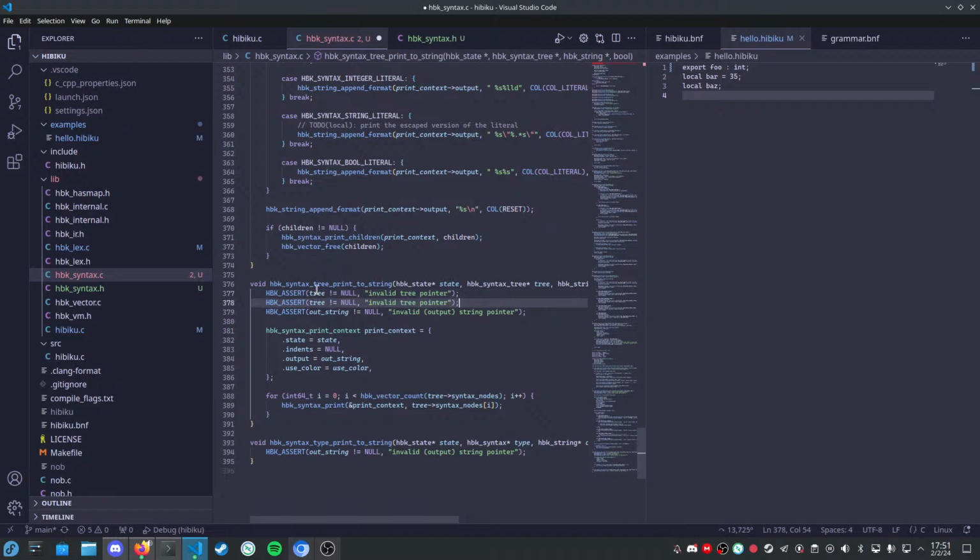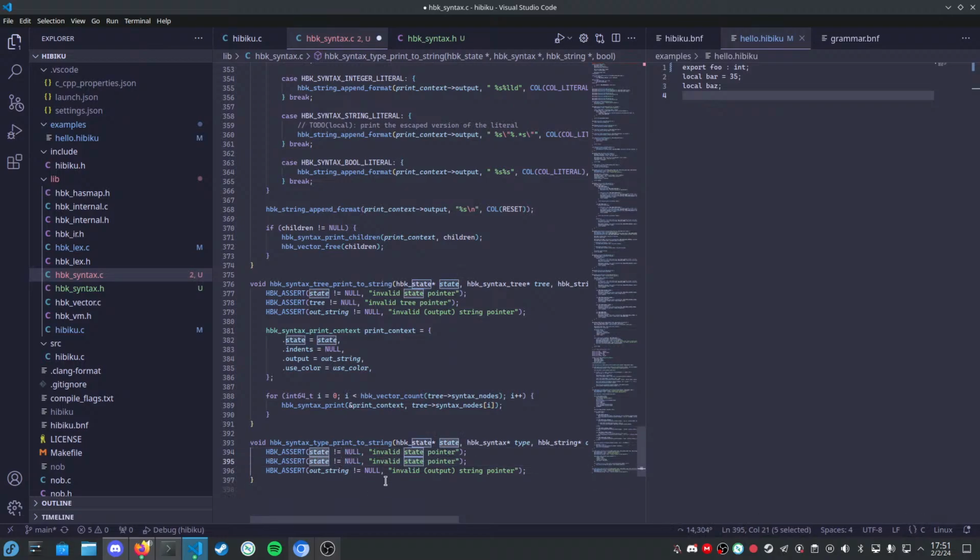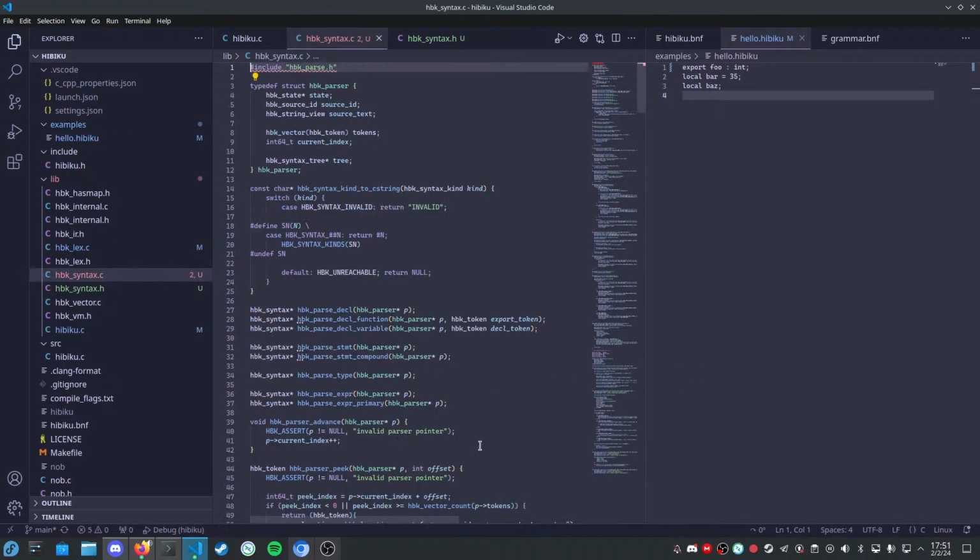Assert that state. We didn't even assert that state is there. Assert that the type does not equal to null. Invalid syntax node pointer. And probably because parse doesn't exist, it's syntax now.